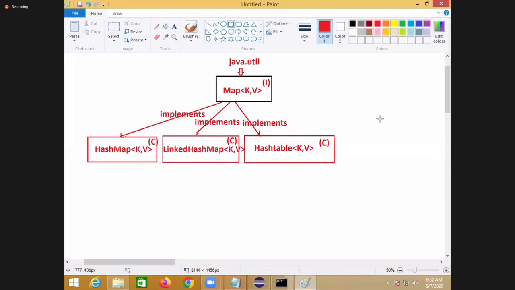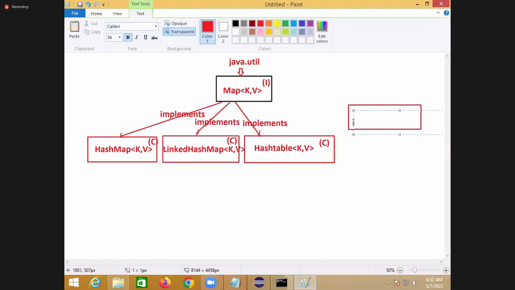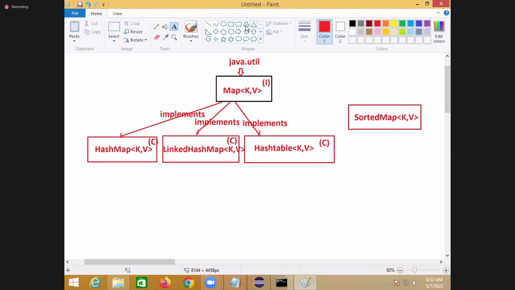Now, here sorted map, and here navigable map.